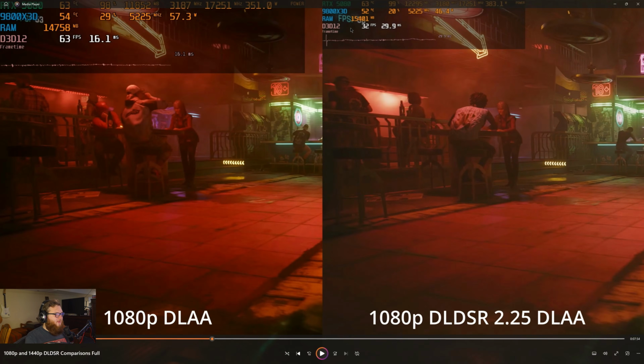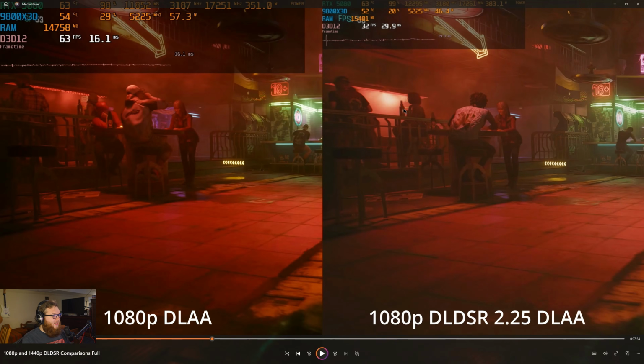So here's the thing. You're down at 30 FPS now. You have halved your frames. This is running at a little above 1440p. 1.78 DLDSR is 1440p, and this runs at a little bit above it. And what I would say is, okay, this is not a grid anymore, which is what appears on the 1080p image. But for some reason, the higher resolution you go, the more it does this, which is interesting. I don't know why that's the case.